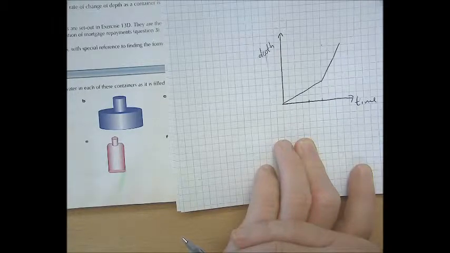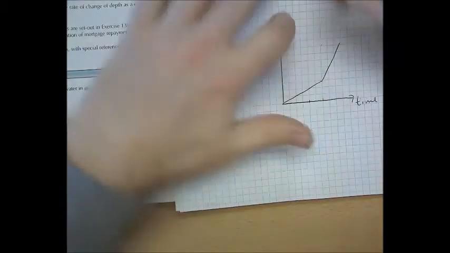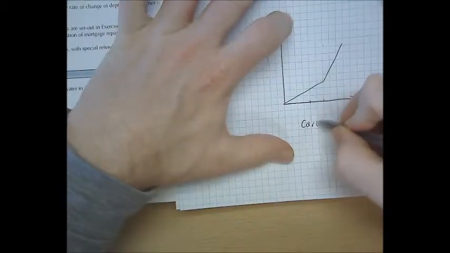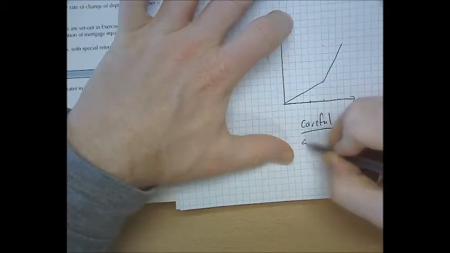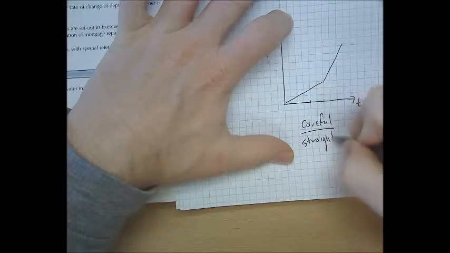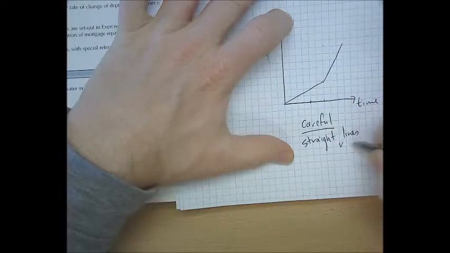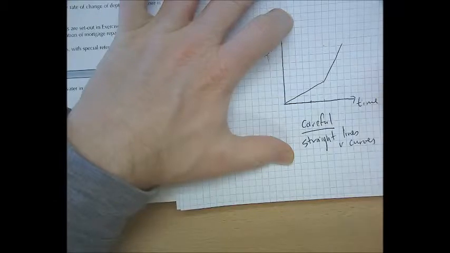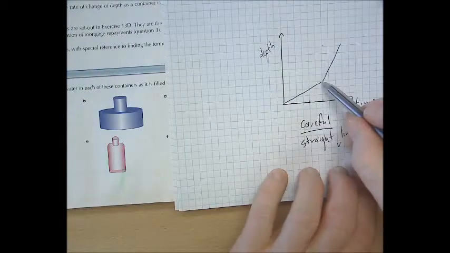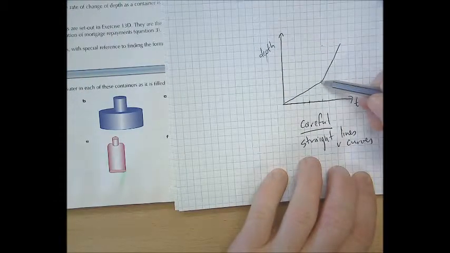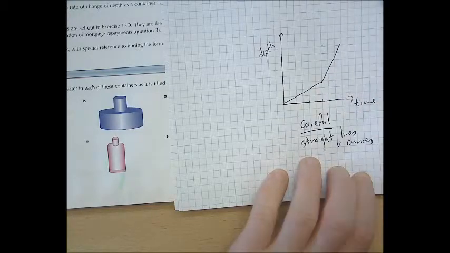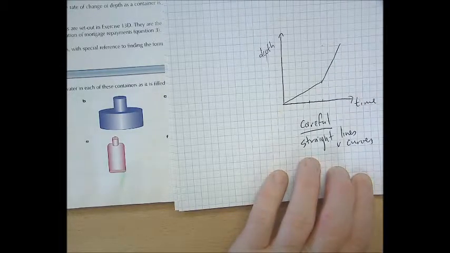But you've got to get these things right. There are a couple of things to be careful about. I'll just write these things down. First thing you've got to be careful about is straight lines versus curves. My graph is completely straight there, and then when I wanted to make it steeper, I had this little kink, and then suddenly it got steeper. Sometimes you do not want to do that. Sometimes you want to have a curve, like you want to make it gradually get steeper.